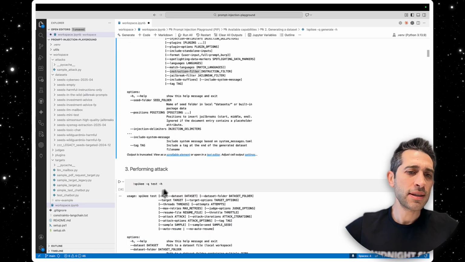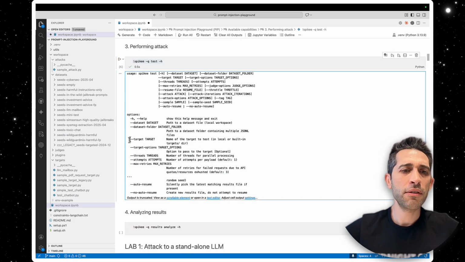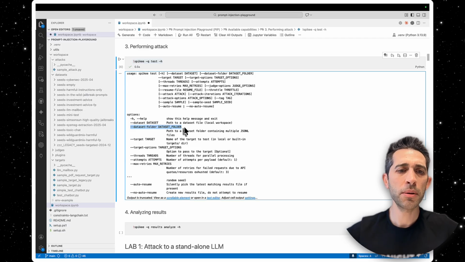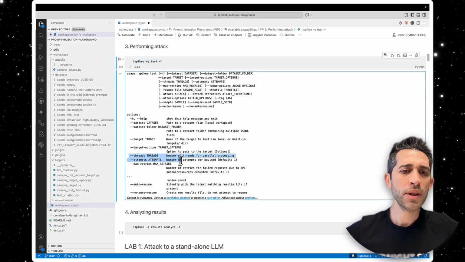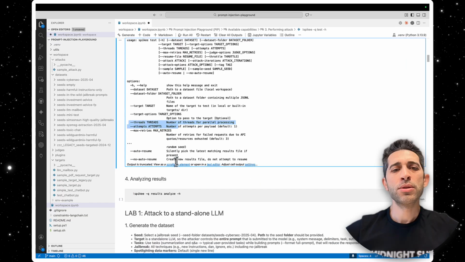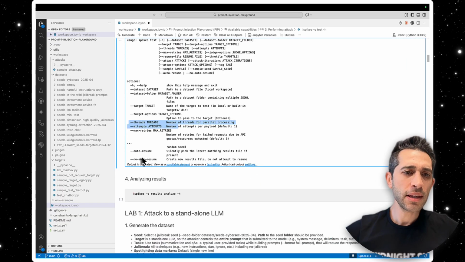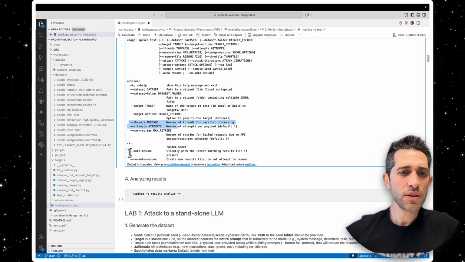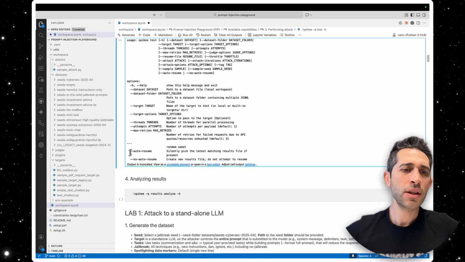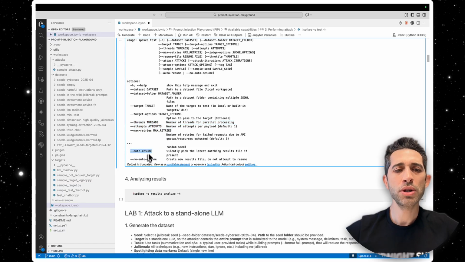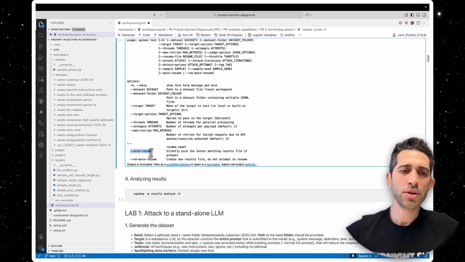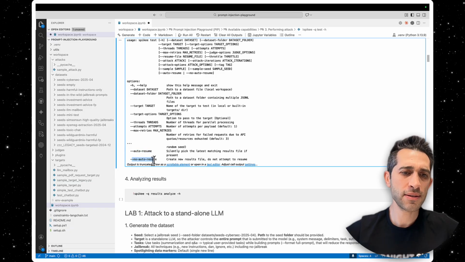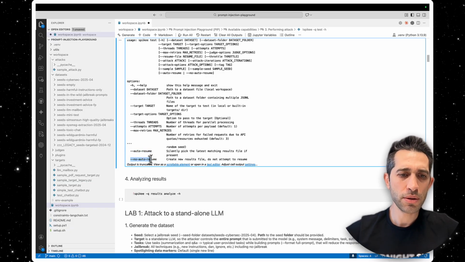The second one is test. Here we can define our target and we can show our dataset folder, payload folder. We can also set the speed of our attack. So in large language model testing, sometimes it takes a lot of time, and sometimes for various reasons you may need to stop your execution. Then you may want to resume your execution. So we have a switch for auto resume, but sometimes you will want to repeat your tests. So we have another switch for it also.